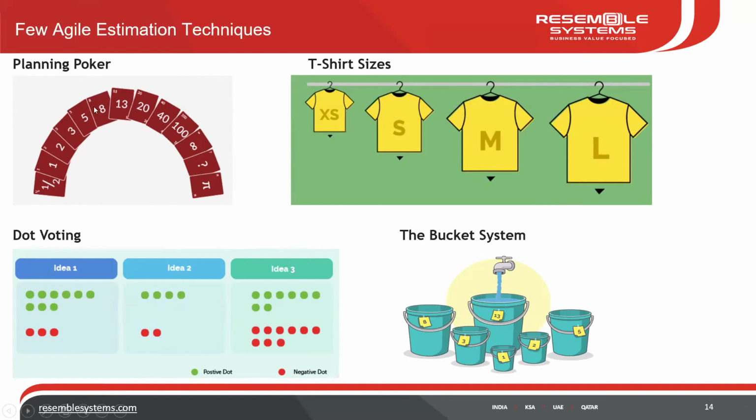So 8 is kept on the table. Every other story that we try to estimate will be based on this number 8. For example, say the next one is viewing the wish list in his account. That has to be something the team can do either within 8 or after 8. So it becomes very easy to relate. We are not blindly saying, okay, I think this will take 3 days, or this will take around 50 story points. You cannot give 50 story points. You have to be very close to it. Either it is something easy and can be done within 8, or it is something difficult and has to be done after 8.